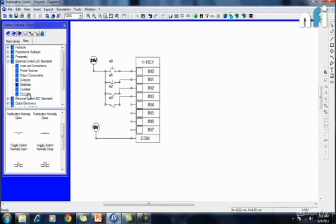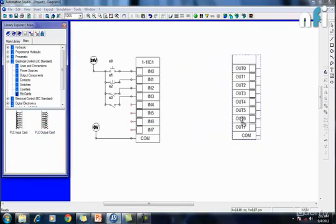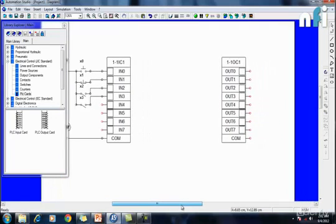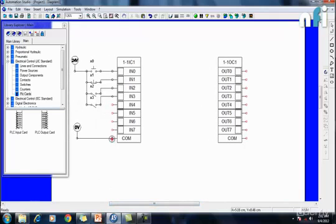For that, I'm going to have this output card from here. You can see like this. Okay. So I'm placing this output card a little bit away from that to make the concept pretty easy. Similarly, we have different outputs, out 0, 1, 2, 3, 4, up to 7. Then we have a common output. Now similarly, I'm going to connect this 0 volt. I can take the wire from here to this common output.